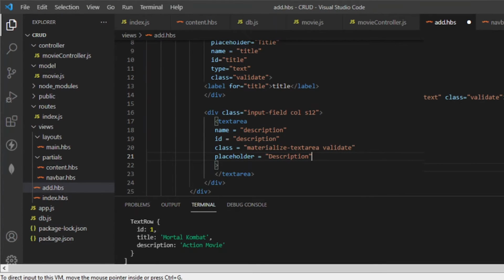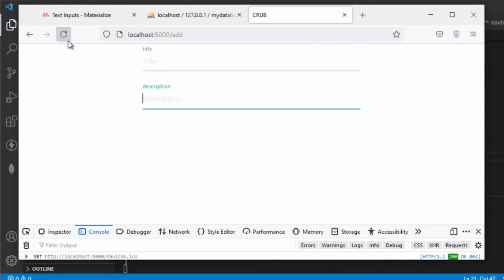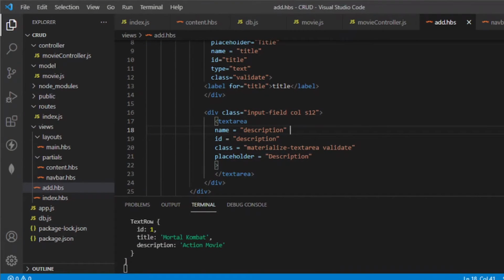So let's check. Need to go back in there. Reload. Okay, so it seems this one's not showing here. Let's check our setup. Text area is correct. Seems they're correct.